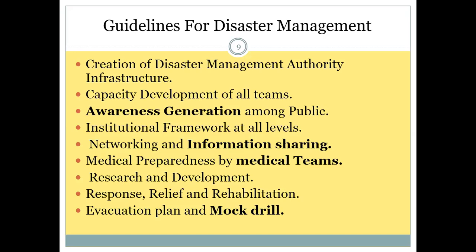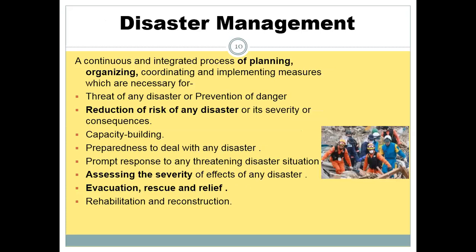Institutional framework should also be there. Information sharing must be a high priority. For example, in case of a disaster alert, in case of flooding, they should all have an early warning system. Medical teams should be on the ready. Research and development is important. Response, relief, and rehabilitation is the key, and the mock drill. Mock drill is the same as testing. In case of any disaster, people should be prepared.